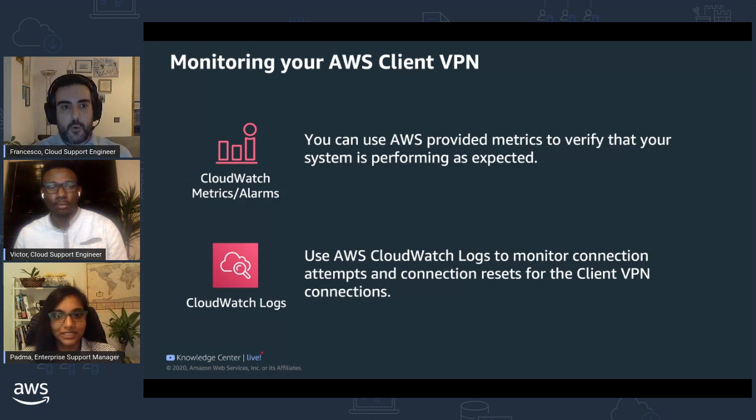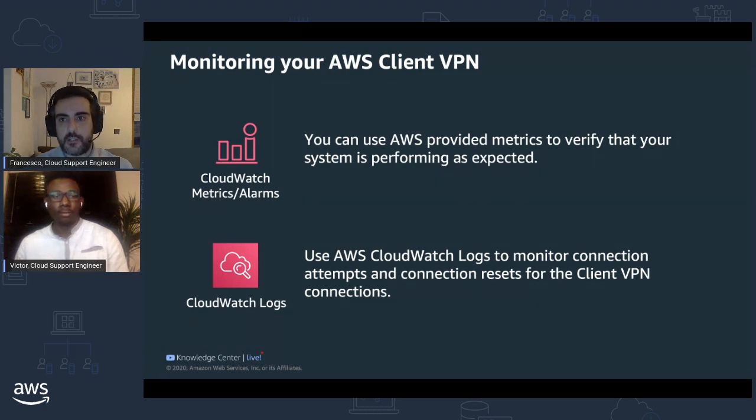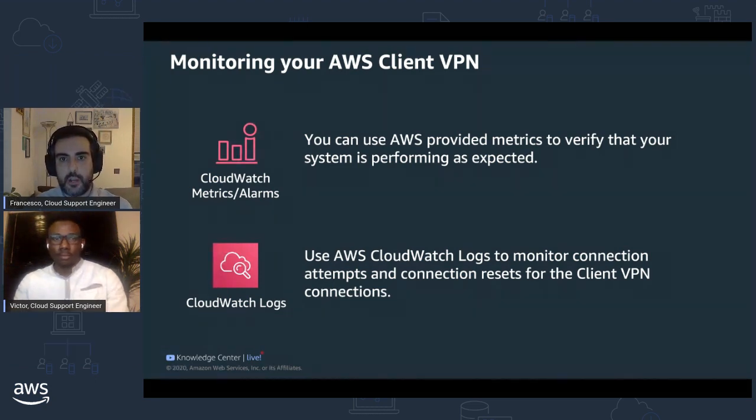Okay. So, last thing, we're running a bit short of time, and first of all, thank you very much for all the questions. I just wanted to briefly mention a couple of things. The first thing is around the monitoring of your AWS Client VPN. This is a managed service, so you don't really need to monitor it for availability or resilience or ensuring that things are working as intended. Again, we do take care of all that from the AWS point of view.